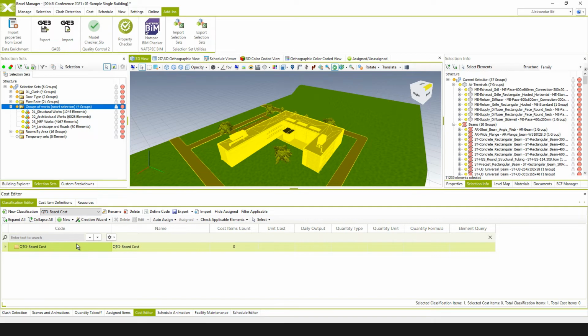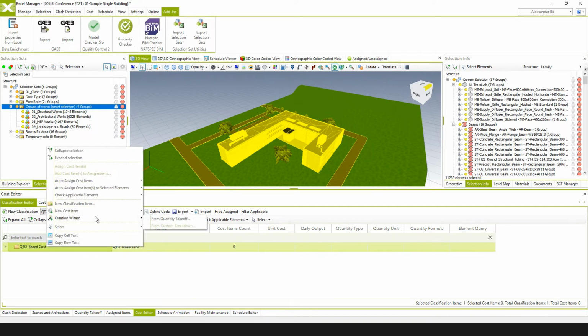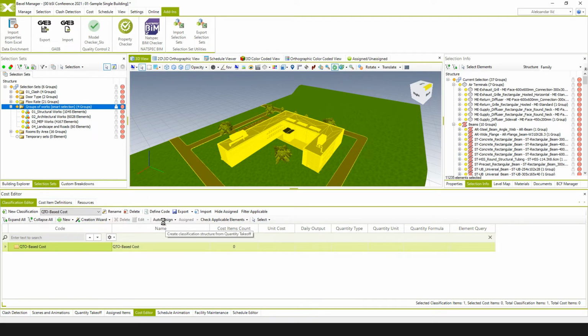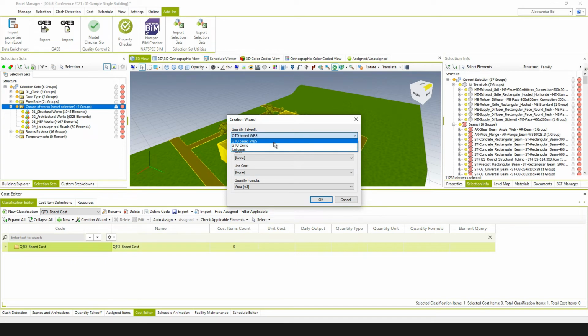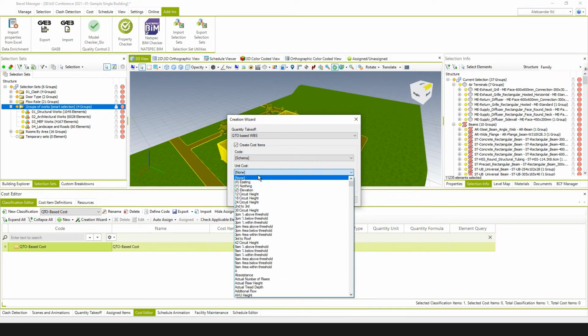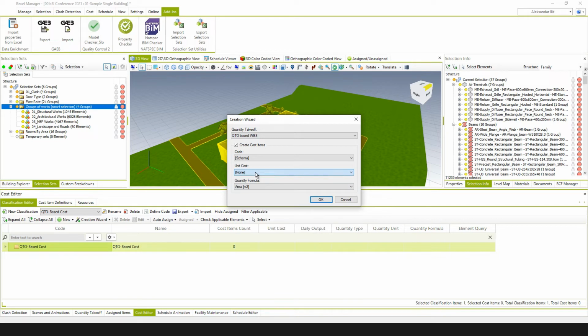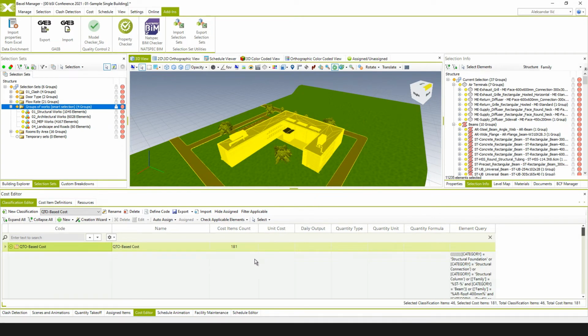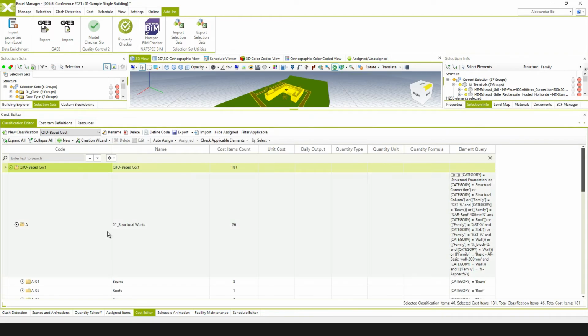And I'm gonna repeat this logic on the lower levels of this cost classification. So now we have everything ready for the creation of our cost classification. So we're gonna just right click, Creation Wizard, and we're gonna create it from quantity takeoff. So we're gonna choose which quantity takeoff we want to use as the basis. We're going to use the coding system to be schema. It could be codes that are populated in the model in case you are basing your cost classification on a certain coding system. You can also specify the unit cost in case you have that information added as a property in your model elements. In our case, we don't have it. For the basic creation of the cost classification structure, the best is just to use count because all the elements apply to this calculation rule. So we're going to just click OK. And here we have our cost classification created.